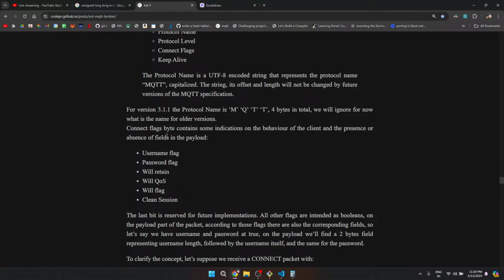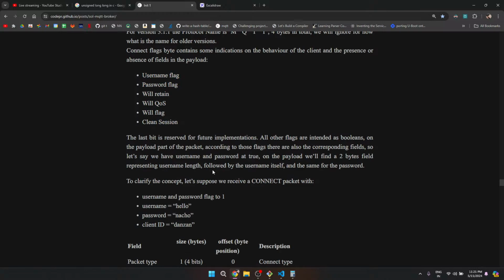What is the name for older versions? The connect flag byte contains some indications on the behavior of the client and the presence or absence of fields in the payload. Okay, makes no sense to me. The last bit is reserved.